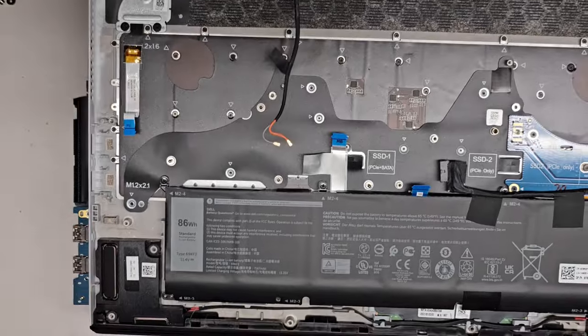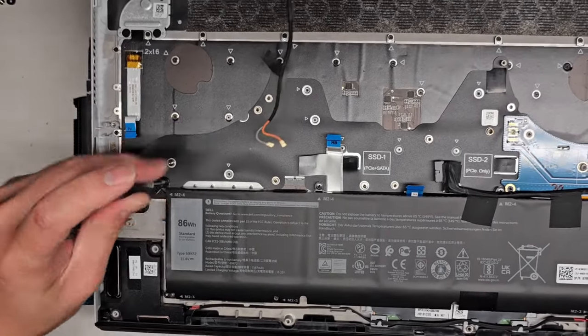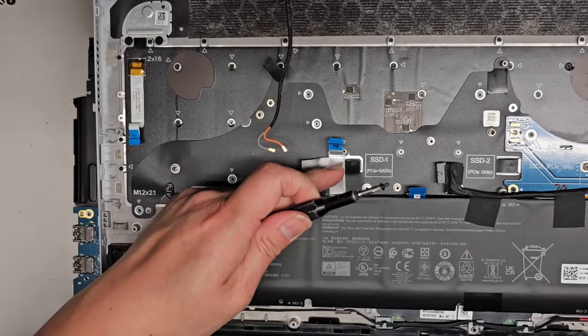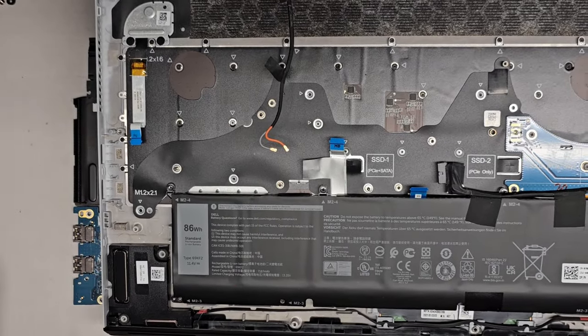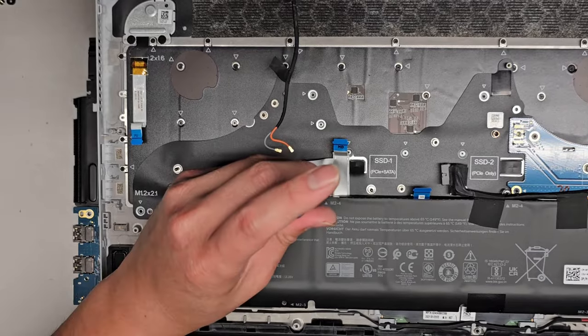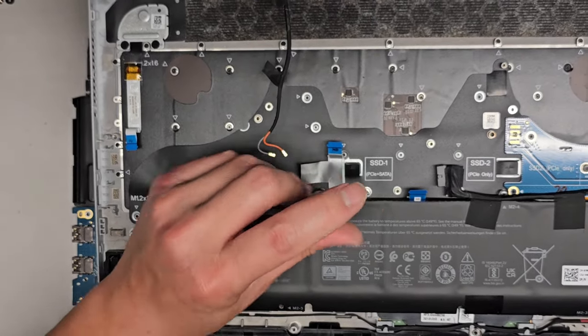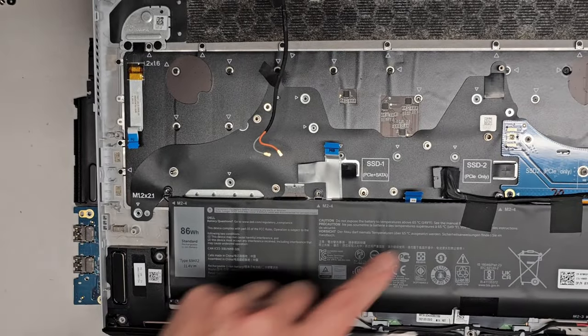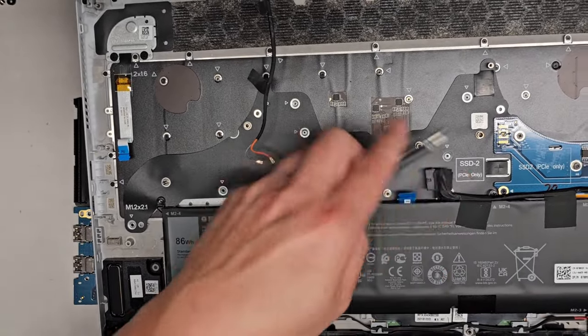Let me see right now with the battery. I'm gonna take the battery screws out. I want to see what's underneath because this one is the touchpad. So what is this? Is it for the keyboard, probably? There's no dedicated keyboard cable, so most likely the keyboard has some kind of controller going into it, and then it has this little cable coming out.